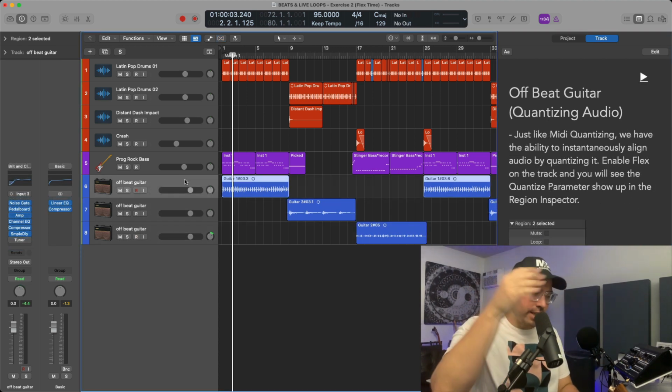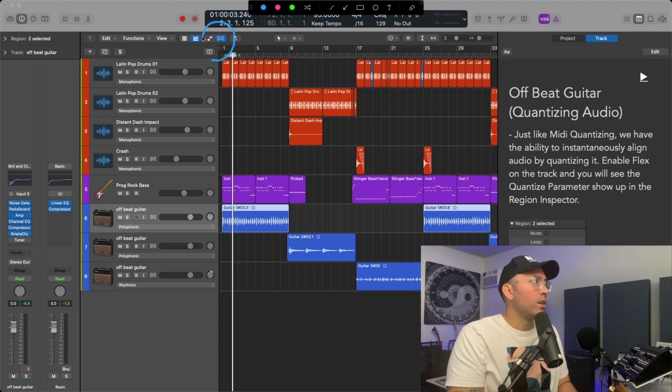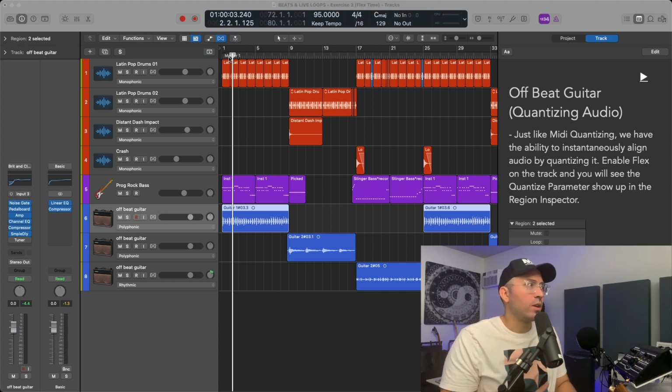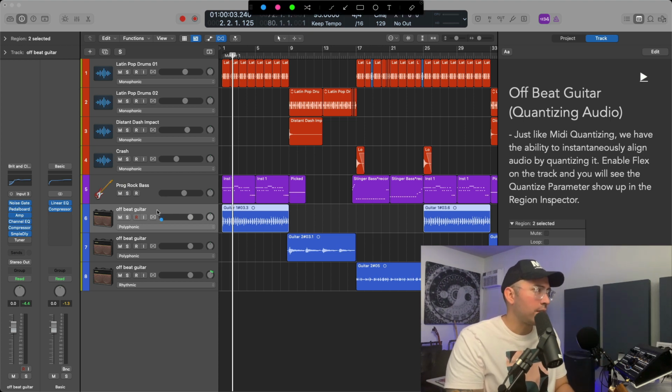So once you're ready to enter flex mode, you hit Command F, and you'll notice that one specific thing happens. Up here, we are turning on the lights. We're opening up the flex window. Now, nothing is currently in flex, so it's not making much of a difference, but this is how you want to start. So we are showing the flex window, and now it's time to enable flex within the tracks. Notice this only works for audio tracks, not software instrument tracks. Again, yet another reason how they differ.